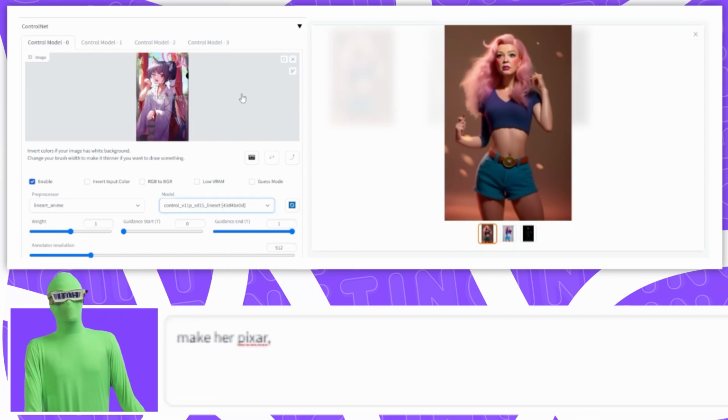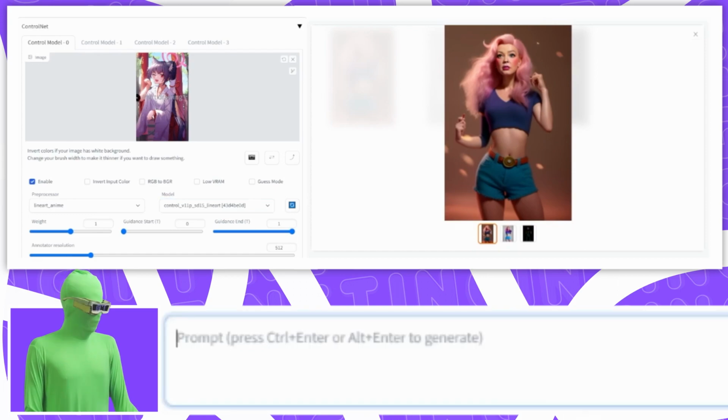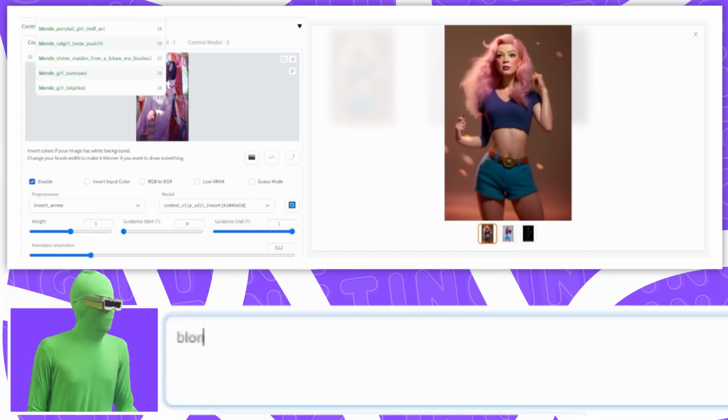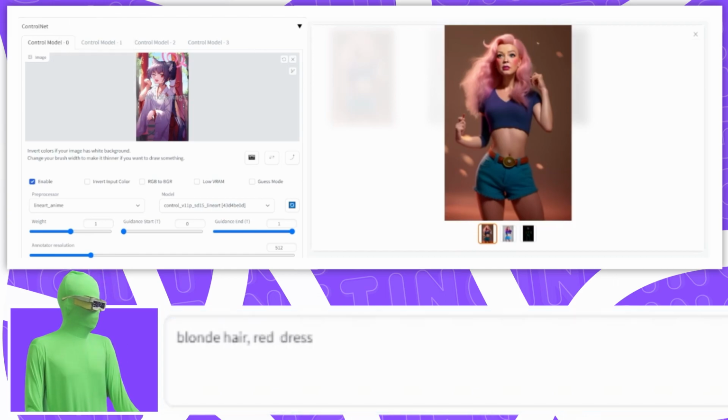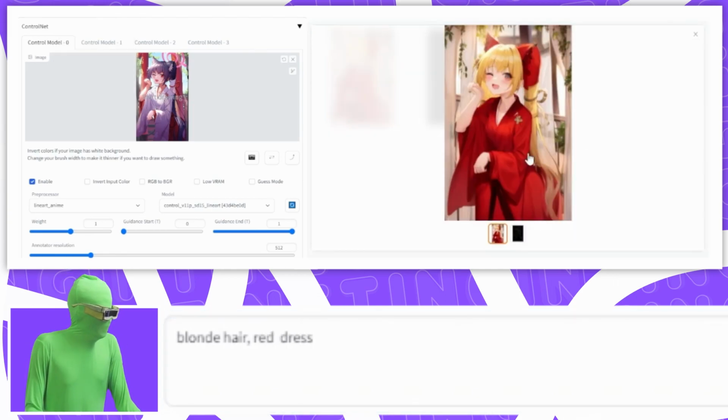Okay, another one that they added was anime line art. You can kind of use this to essentially recolor an anime image. So I can show you what that does. You look at this image that I have at the beginning, and I can say, for example, blonde hair and red dress. And you'll see what this does when I generate the image. Yeah, and you can see the image again that gets generated. You can see that it takes this initial image and generates a person now. Change her hair color. It changed the suit color.